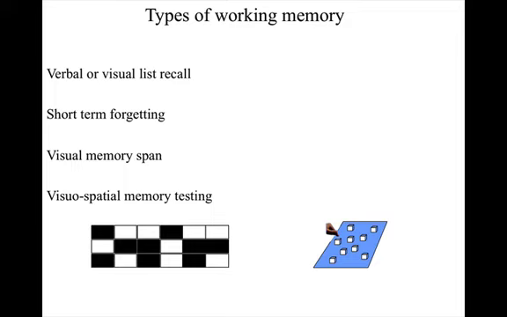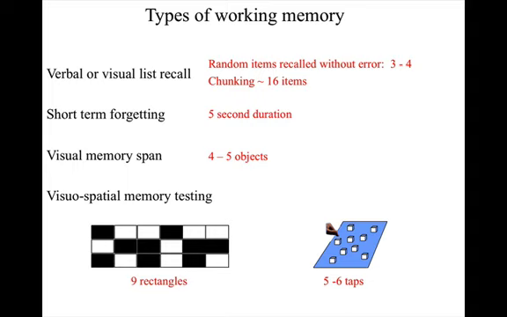These 3 types of task involve verbal responses by subjects, but in visuospatial testing, the subjects are shown a visual pattern and afterwards asked to reconstruct it, and there's no verbal element in the task. Or a subject is shown someone else tapping a sequence of blocks, and afterwards they're asked to tap the blocks in the same sequence. Again, there's no spoken response required, but in this case there's a large element of somatosensory motor movement memory. And all of these tests look at the limits to the capacity of working memory.